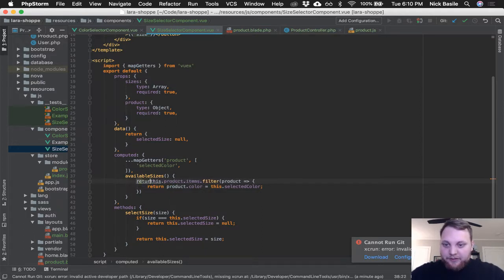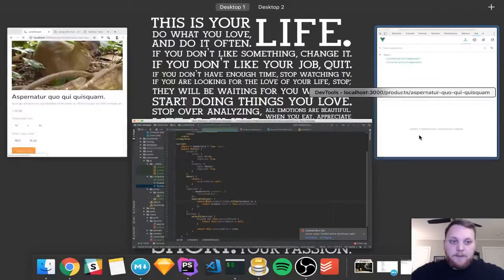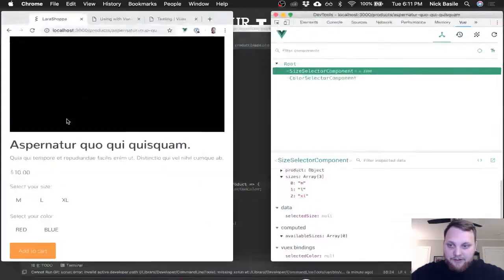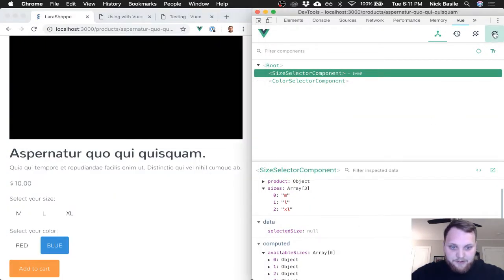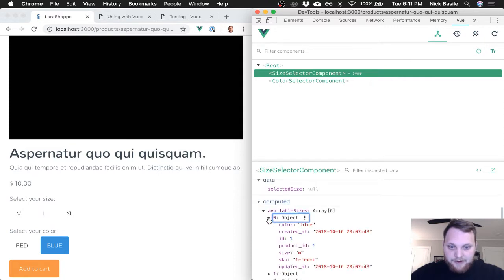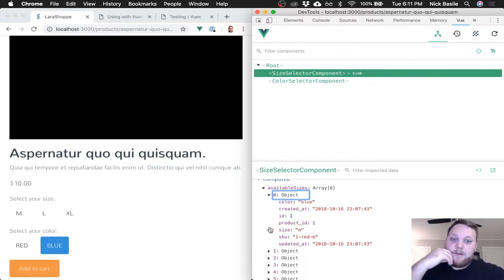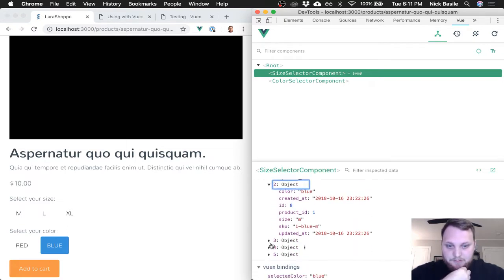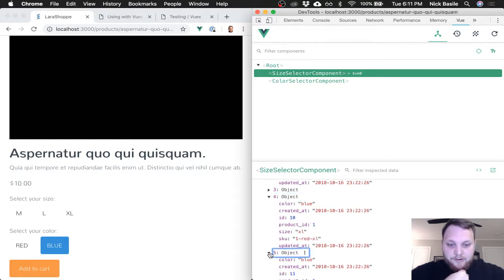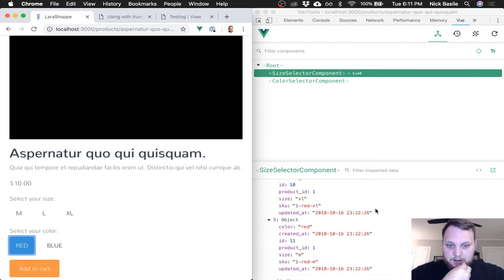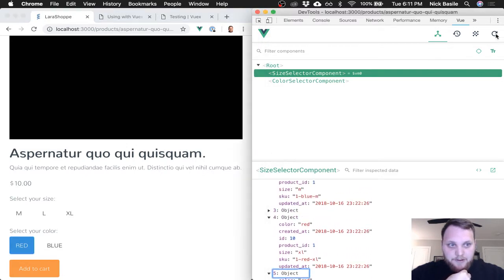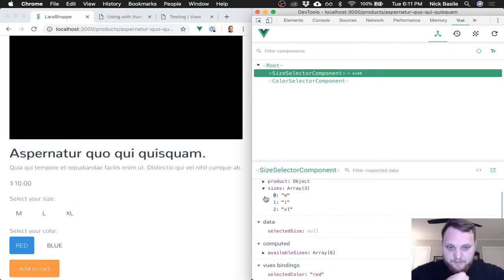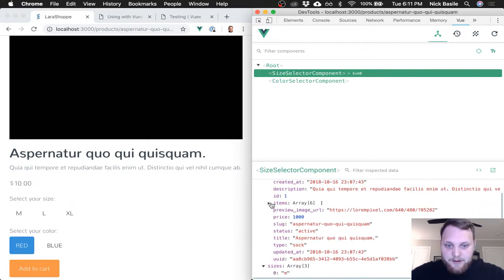So let's start by returning that just so we can see it. Let's see if we did it right. I think that should work. So available sizes is 0. If we click on blue and give this a refresh, yeah, so we've got all 6 of these now. And what we can do now is basically grab the sizes from them. So we got a large, medium, extra large, and if we did red, I don't know if we have an extra large like that or not. We only have 12 products or items.